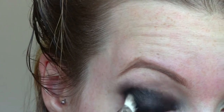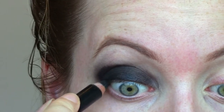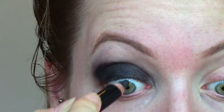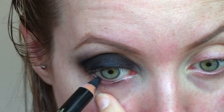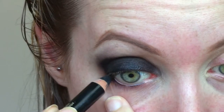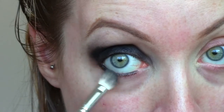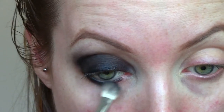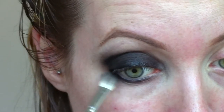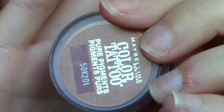I'm also going to make sure to fade the side edge in as well, so I'm just taking the blending brush and pushing it back towards the middle to soften it up a little bit. Then I'm taking the eyeliner and I'm tight lining. I'm also going to do my lower waterline with it and then drag it down onto my lower lash line a little bit as well. Again taking that same fluffy brush, I'm just buffing out the edges of the bottom line so it's a little bit less harsh.